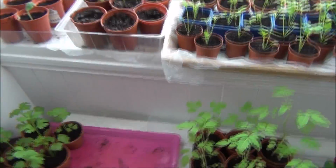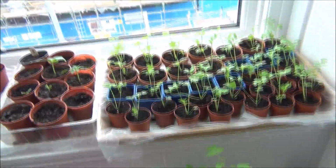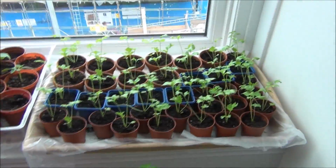It's been that mad exodus for the last 2 weeks. Literally every time I go to the plot, I'm carrying bags and bags of seedlings. So let me just show you what's left. And I also want to mention something that's got me a bit miffed this year. So I'm just going to swing you guys around to look at what's, whoops, oh my goodness, I'm dropsy today.